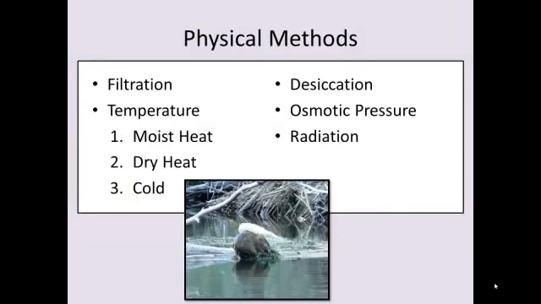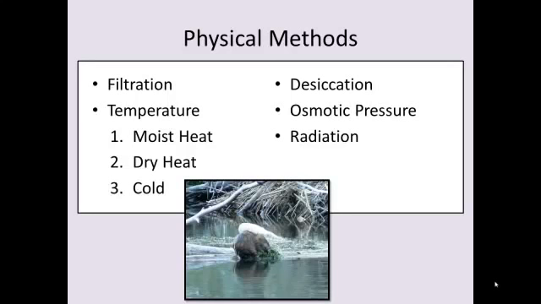Now let's talk about the various categories of physical methods. First off, in general, physical methods are more likely to sterilize than chemical methods. Now some of these physical methods are not sterilizing methods, and I'll point out to each one of them as we go through them whether it's a sterilizing method or a method that can be used to sterilize, or whether it's more controlling microbial growth without killing them. But we're going to be talking about filtration, temperature, under which category is moist heat, dry heat, and cold. Bet you didn't think about cold as being temperature. And desiccation, osmotic pressure, and radiation.